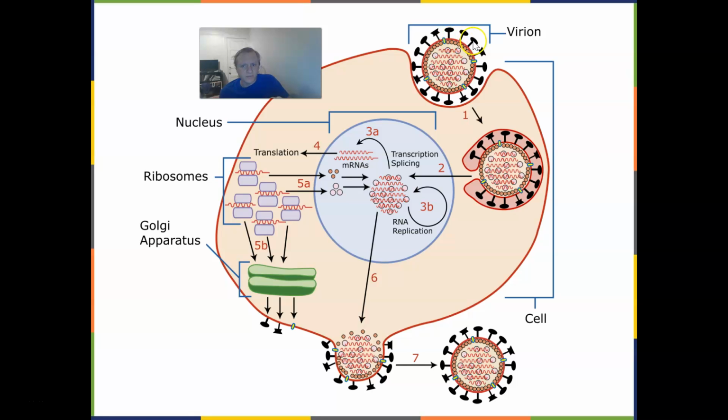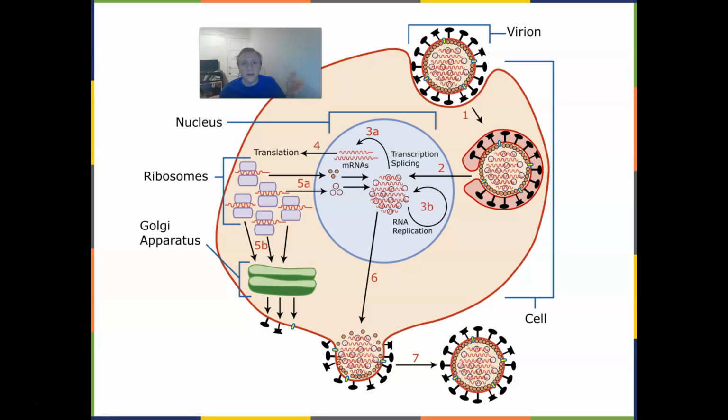Okay, so this thing is going to get into the cell, and then it is going to add its RNA to your nucleus. Okay, that RNA is going to get copied a whole bunch of times, and then it is going to get translated. So it's kind of like transcription, but really just copying your RNA. Remember from before, transcription was taking DNA and making an RNA copy of it. Really here we're just making copies of that RNA from RNA. So it's not quite transcription, but it's kind of like transcription.